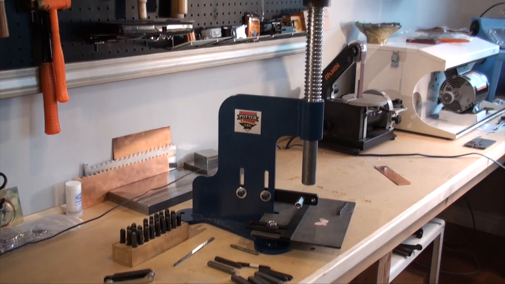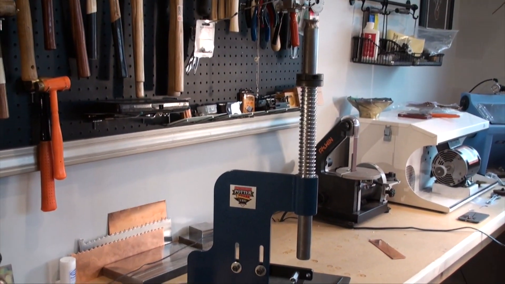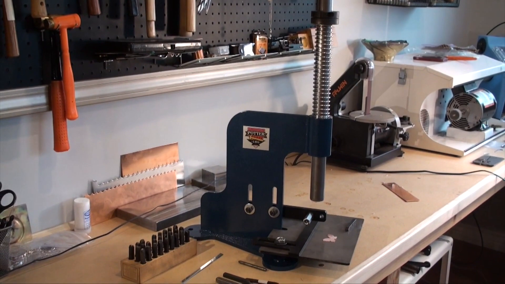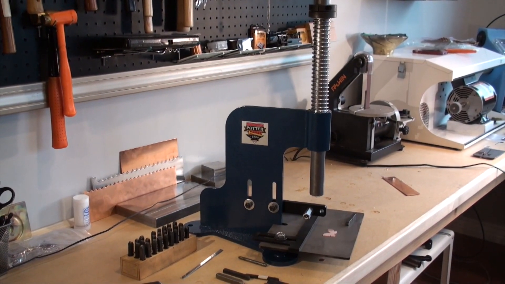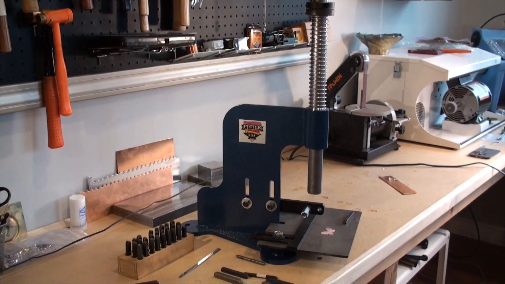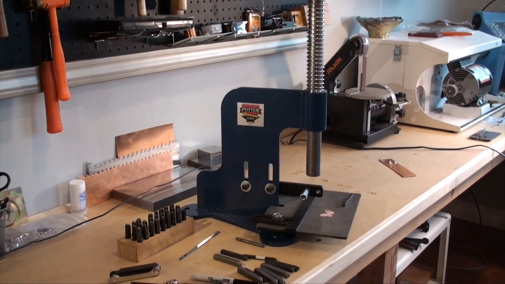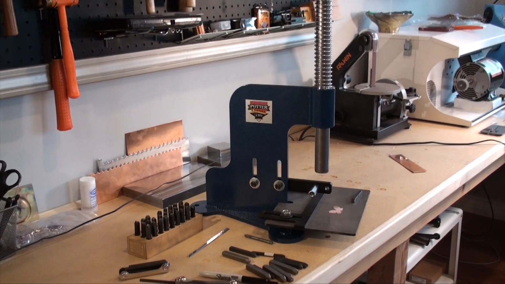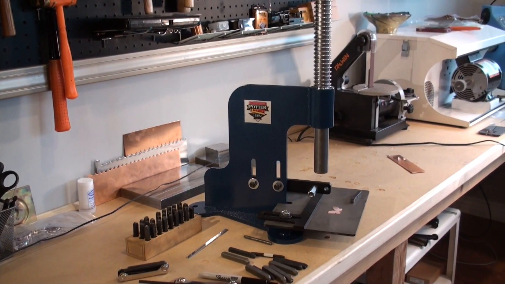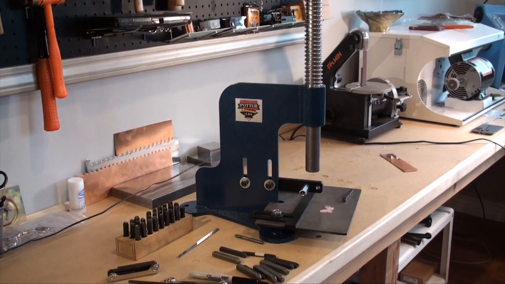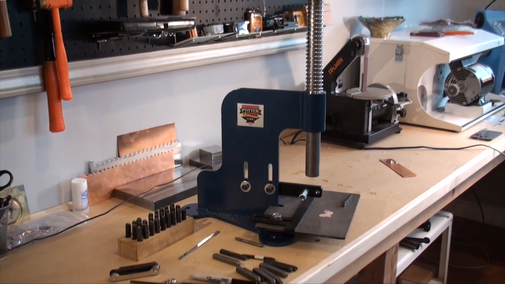So this is the stamping tool. You can see it's a little bit larger than some of those that are out there on the market. That is because this is going to be something that becomes much more versatile than just something that you use with your metal stamps. So there are a lot of tools and accessories that will be coming out shortly. But for now, let's look and see how it works with just the stamping.